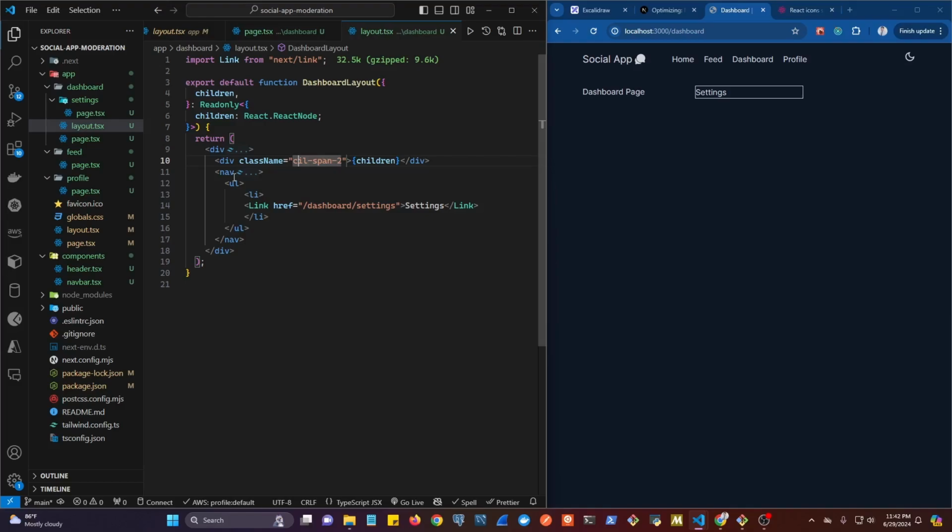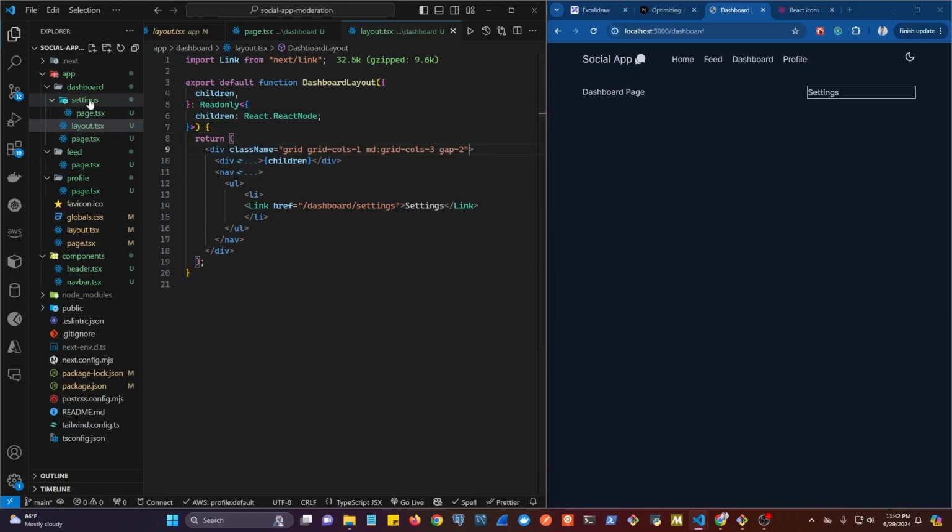Oh, col. I'm waiting for the UI for the browser to refresh, and it didn't refresh. Okay, there we go. Now it's taking 2 of the 3 columns that we specify here. And that's about it. This is the layout, which is going to be for the dashboard segment and to any other sub segments that we have in here, any leaves. So now we can go to homepage, we can go to the feed, we can go to dashboard, we can go to profile, back to dashboard, we can go to settings in here, back to app, and we're pretty much done with the navigation. This is everything I wanted to do here.